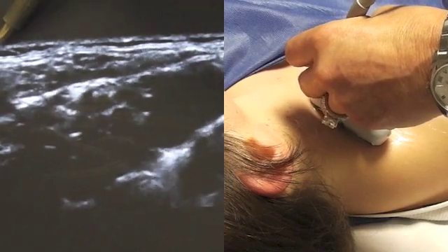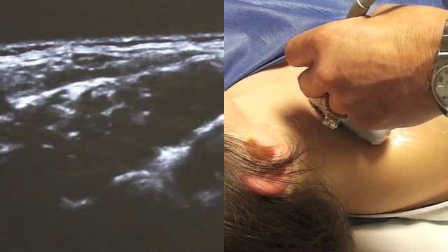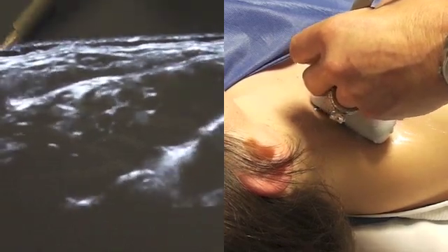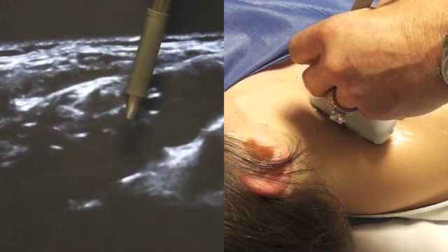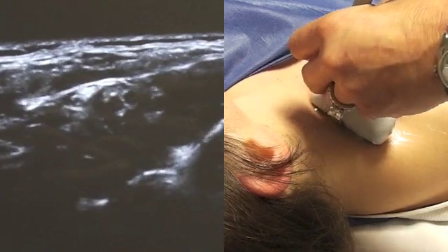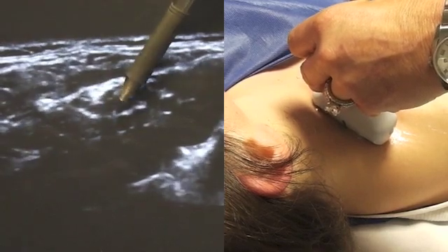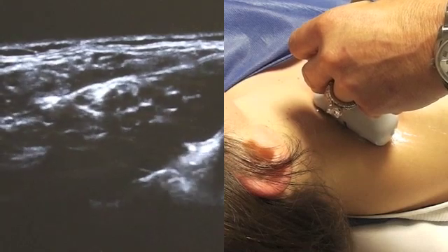We're going to insert the needle here. She's very superficial — about a centimeter below the skin surface — so the insertion will be a very shallow approach, immediately hugging the ultrasound probe. As the needle is inserted, it will come in here, and our first injection will be deep in the corner pocket, as they say, to make sure we anesthetize the ulnar nerve. We'll inject 15 ml of local anesthetic in the corner pocket. Once we confirm spread of local anesthetic, we will remove the needle about half a centimeter and inject more superiorly to get the upper levels of the brachial plexus.